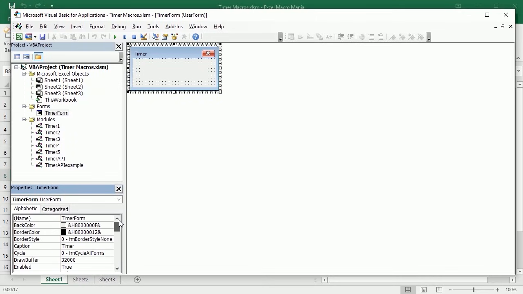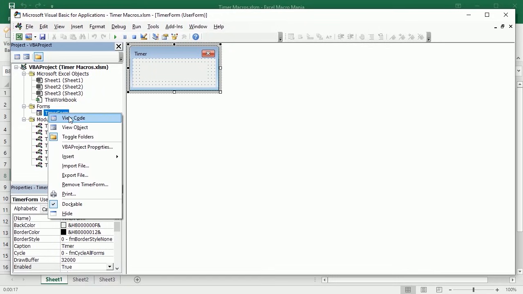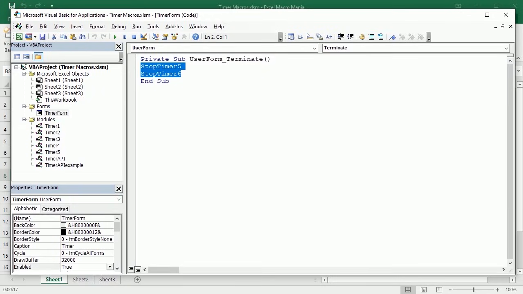And eventually you may want to disable the form so it cannot be clicked, but I rather leave it enabled, and I have an event here to make sure it stops the timer when I close the form in any of the ways possible.